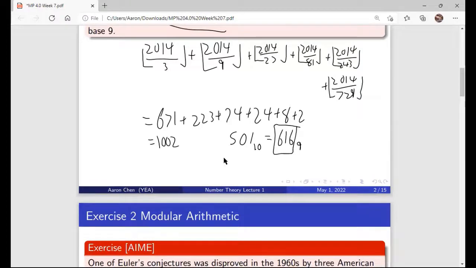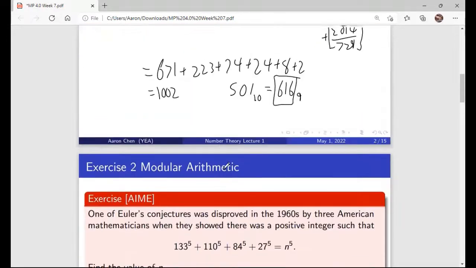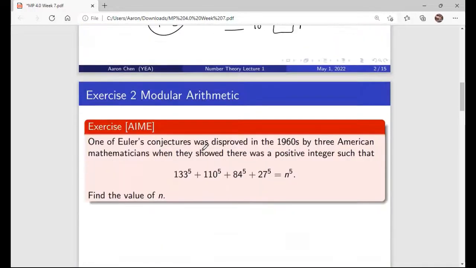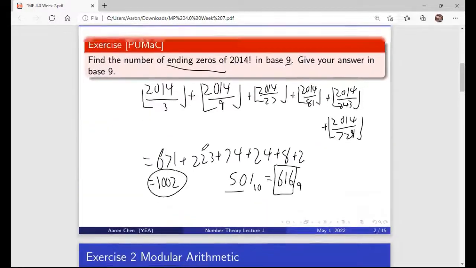Now I'll move on to the second quick question. Okay, yes. Why do you divide by 2? Oh, why do I divide by 2? Because this number is the number of factors of 3 in the number, but you want to find the number of factors of 9. So you're just dividing by 2 because a factor of 3 does not correspond to a factor of 9. You need 2 of them. So any other questions?